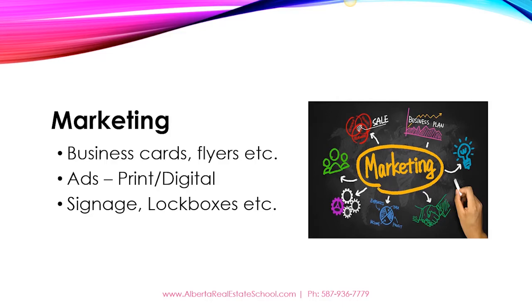Now, on top of that, you may also incur things like photography charges. So, when listing a property, we have to take pictures for that property so we can list it on MLS. So, MLS fees, photography charges, as well as we need measurements. So, if you're going to hire an external company to take measurements for you, these are also part of your marketing costs because they get your property ready to be listed. So those are some of the things that you need to keep in mind when you become a real estate agent. All of these costs come out of our pocket.